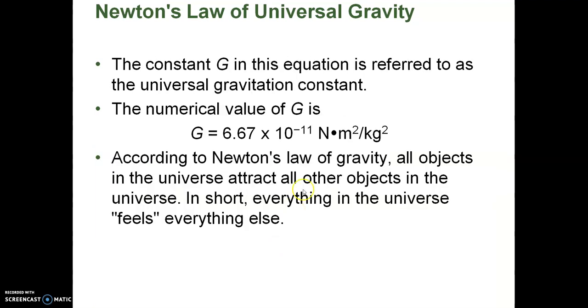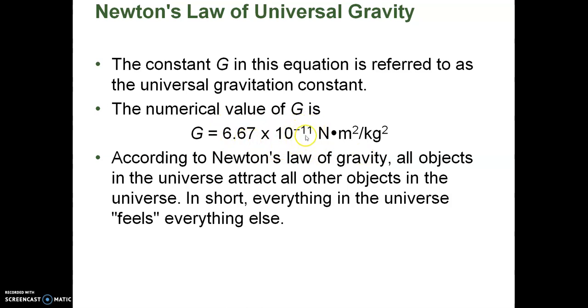So putting it all together, you've got to get newtons for your answer. This cancels out the meters for the distance. This cancels out the kilograms for the masses. So it's an ugly unit, but you really don't have to worry about it. It works. As long as you do everything in SI units, this value of G will work and will give you newtons for your answer.